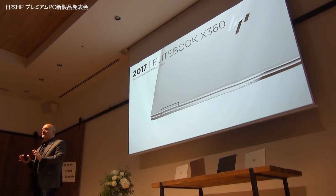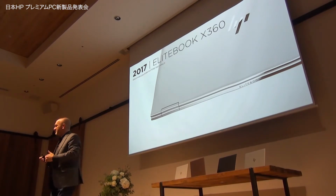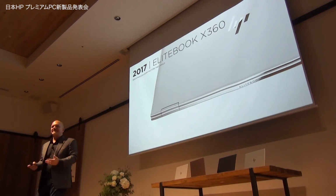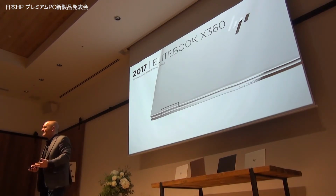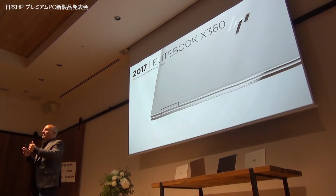In the days of old, you were issued a PC in many corporations. Today, the millennial, the young new hire at a company, they dictate what they will use. Now, you can bring devices in, but let's be honest, you live in a society where security is utmost. So what you have here is the beautiful matchup between the innovation, the design, the beauty that we created in consumer. We bring that over onto our commercial products in the EliteBook series.